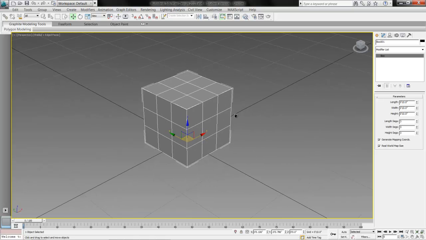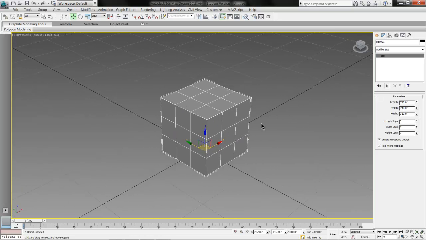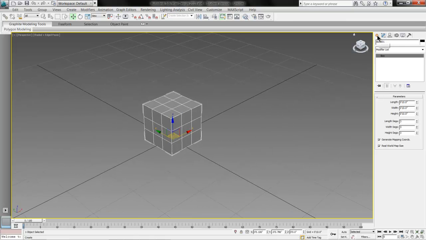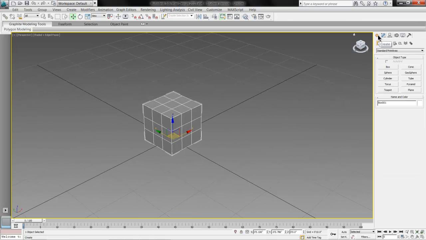That's probably the most important quality that 3D Studio has, how you can modify these types of objects. Once you've placed a primitive object, you would want to modify it at what's called the sub-object level. This cube is made up of vertices, which are points, edges, polygons, and elements.